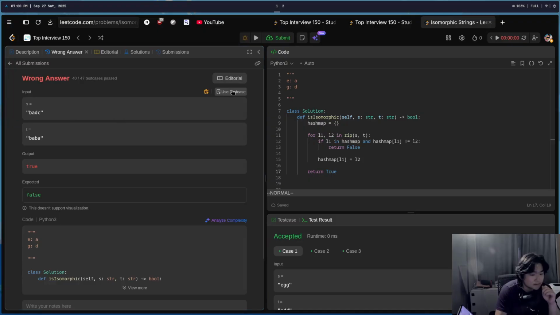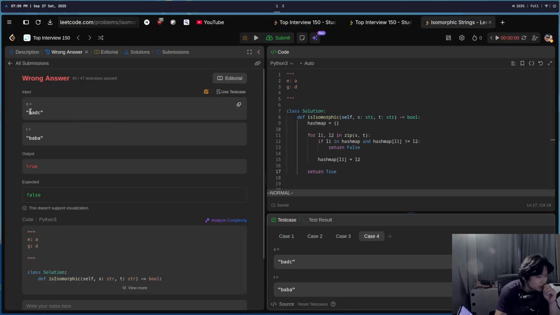Wrong answer. All right, let's really understand this here. This is supposed to be false, but I return true because B maps to B, A maps to A, D maps to B. No, they're not. D is not supposed to map with B. Okay, I see.